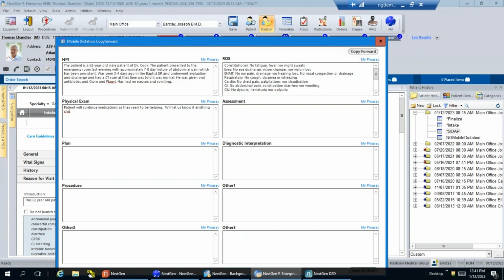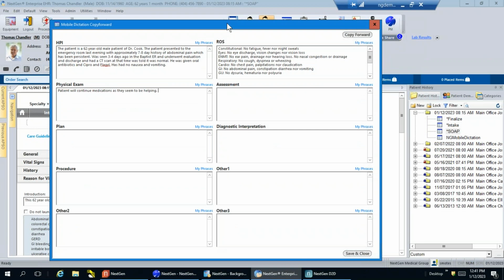A lot of different modalities, I guess, is the value there. We know that different providers work differently, and we want to give all providers their options. So we do it. You want to talk? You want to type? I've got some docs that type like me, two fingers. I've got some docs that type 1,000 words a minute. Whatever you want, we just want to give you all the options. That's the point there. Thank you for reviewing that, Susan.